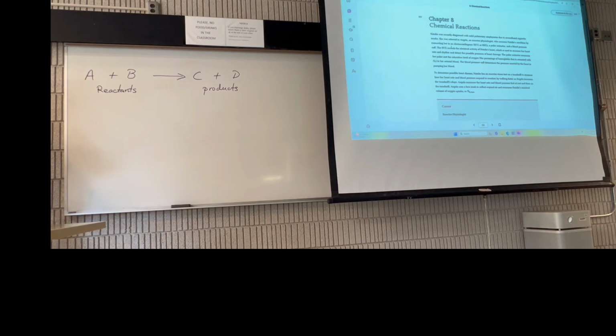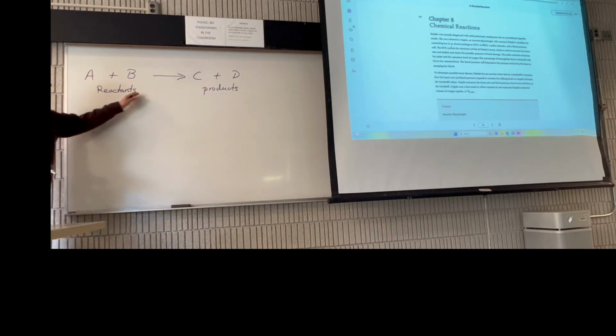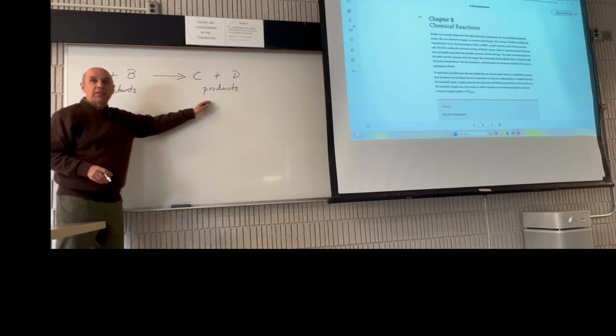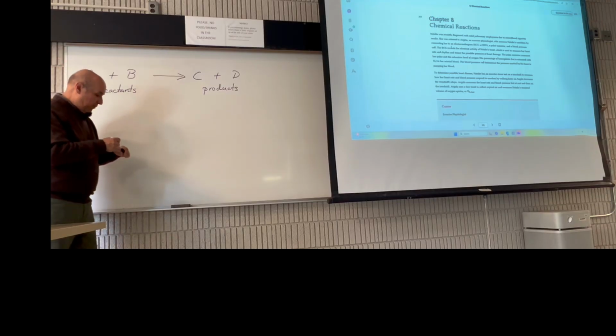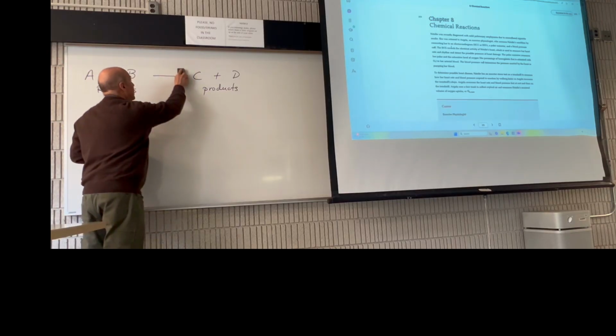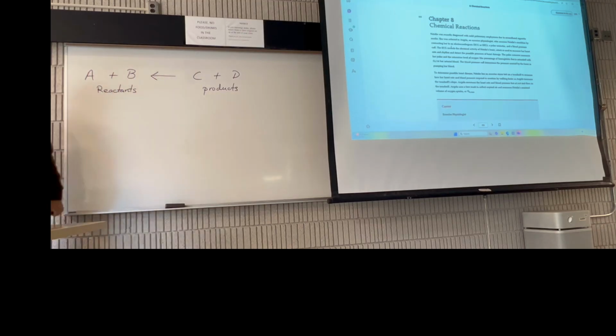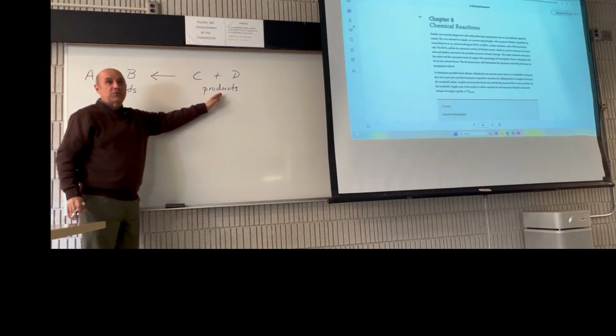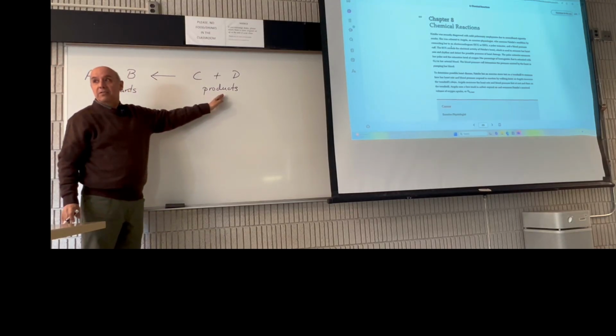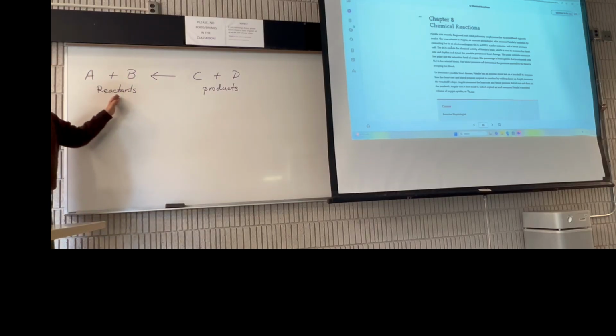In other areas of chemistry, sometimes you have what are called reversible reactions. Reactions that can go in one direction, but they can also go in the opposite direction. So if I were to change the arrowhead here, then you have to understand that these names are changed too. These are no longer the products. These are now the reactants. And these are now the products, not the reactants.